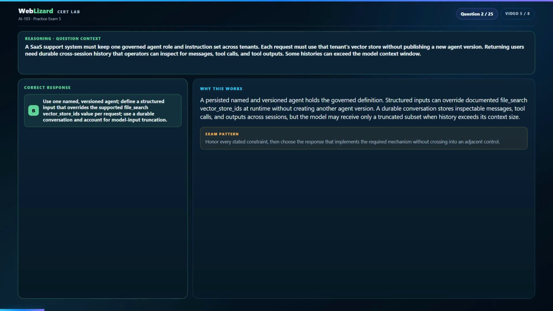A durable conversation stores inspectable messages, tool calls, and outputs across sessions, but the model may receive only a truncated subset when history exceeds its context size. Exam pattern: separate governed agent definition, tenant-specific tool configuration, durable runtime history, and context window behavior.